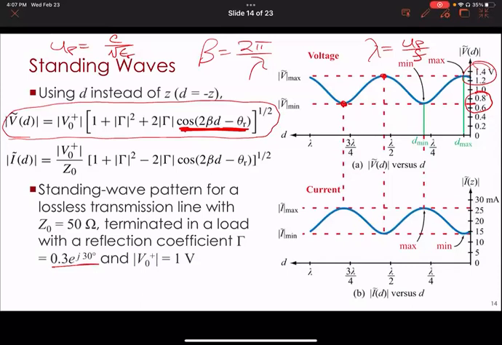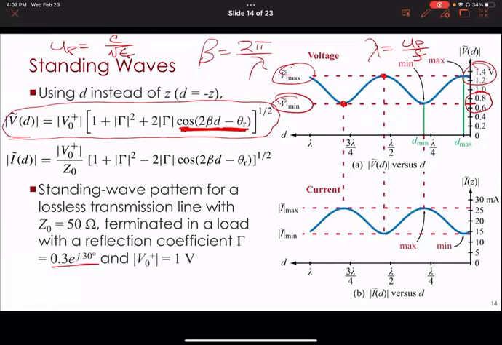As d changes, it goes through the cos from +1 to -1 and everything in between, which is changing how much gets added in this term here, because it's always 2 times magnitude of gamma times something that's changing. And that's what produces that plot up at the top right. So this gives us our V max, which you can see is here, and our V min. And we're about to define something called the standing wave ratio, which is everywhere, even more common than gamma, but really telling you kind of the same information. The standing wave ratio, as we'll see in a minute, is just V max divided by V min.